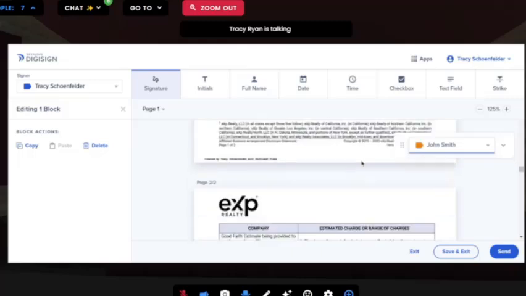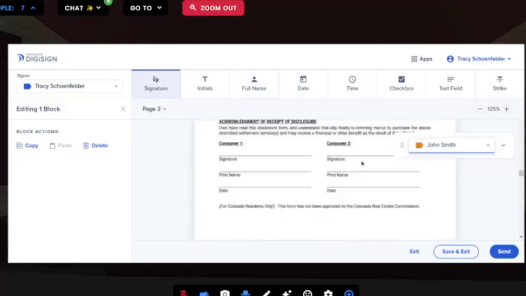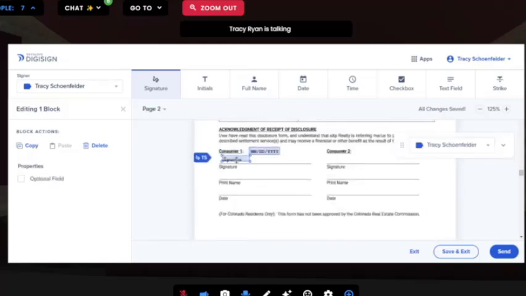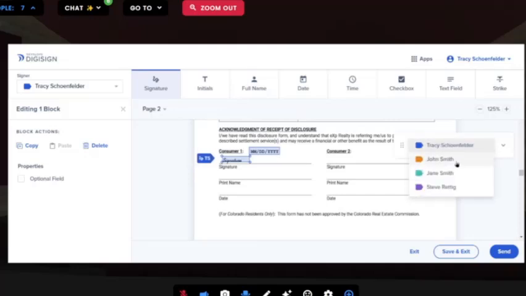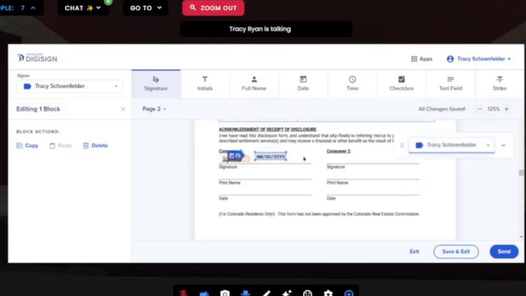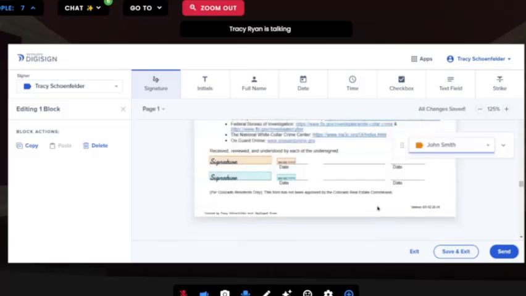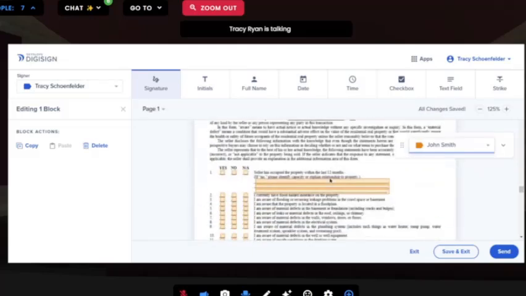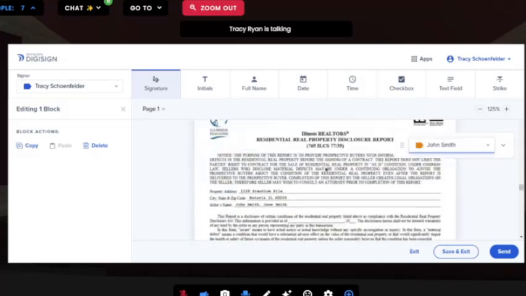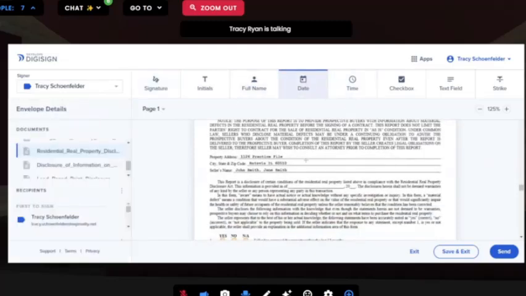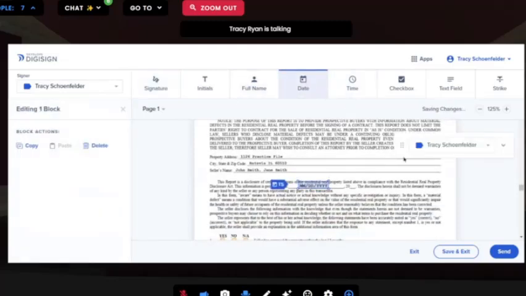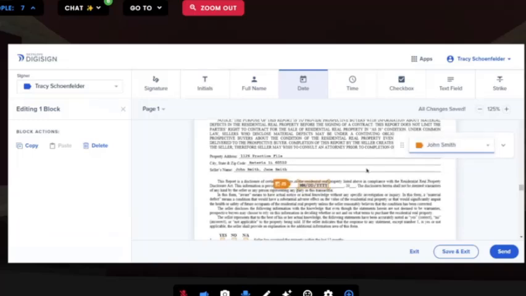And then the ABA used to be mapped, and I have a ticket in to fix this. As of right now, you actually have to add the signatures to the ABA, but you shouldn't have to. And I'm hoping that's fixed very, very soon. So the wiring fraud is mapped. Like I said, the ABA used to be, I don't know what happened. The property disclosure, you just have to add a date stamp right on here on page 1. Otherwise, it's completely templated, okay?